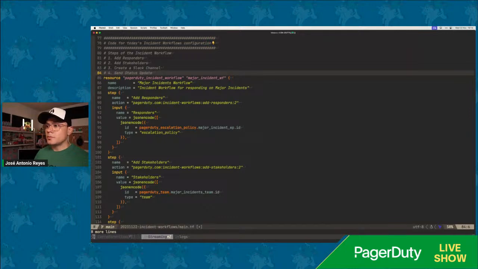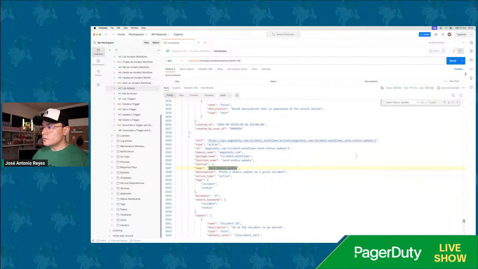I'm going to copy that and switch to Postman. Look for it. And look at this. Send status updates has 5 matches, which for me means that there are 5 versions of send status updates, at least on this page of the results.